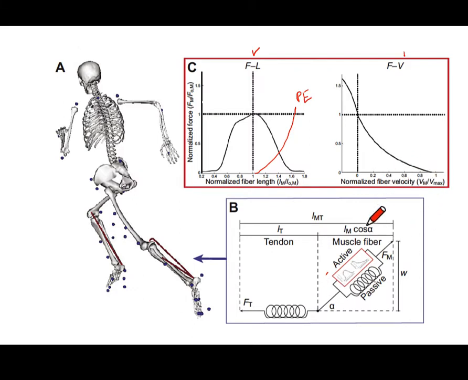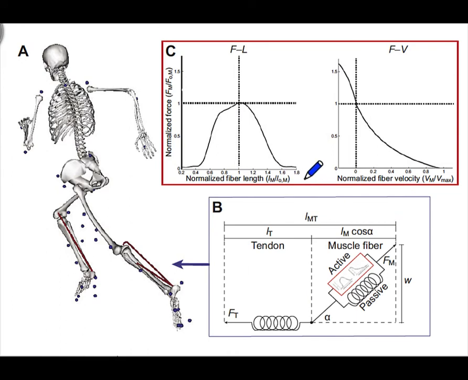Okay, and then essentially the neural drive, if you can think of a motor unit, this is a motor neuron coming down here, is interacting really exclusively with the active element of the muscle. And that's really why muscle's so complex, because we've got the motor unit recruitment and rate coding coming into the active element. We have the dynamics of the force velocity and force length relationship with the active element. We have the passive elements, which are also interacting with that. And now we're going to add in just a minute the recoil and stretching of the tendon, which is also affecting the force output at the joint.